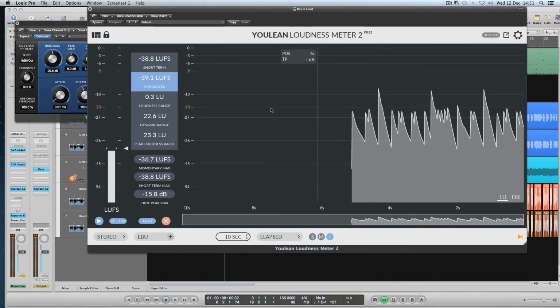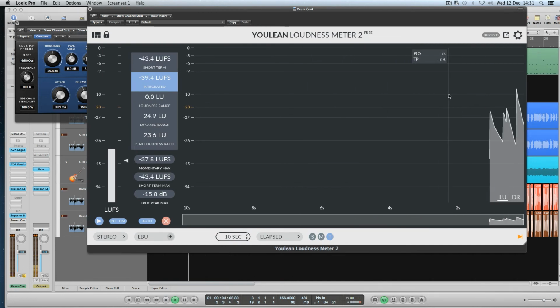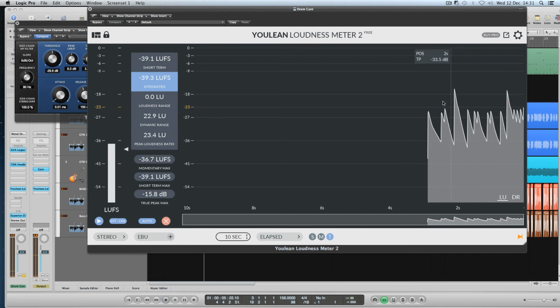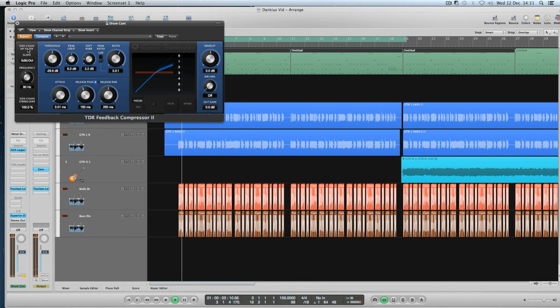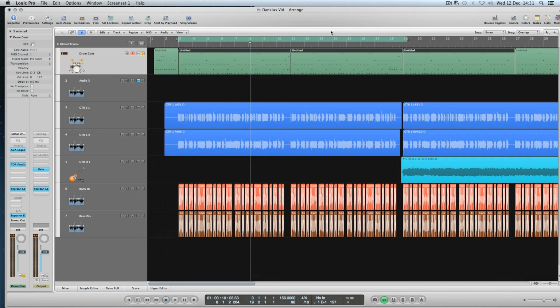So let's have a look at where it's kind of peaking in the loudness meter. That looks much better. It's peaking now around like -15.8 decibels, so that's closer to -18. It doesn't need to be bang on, but as long as it's kind of around that. I do want to have a look at how much this is actually affecting the volume though, so I'm going to quickly bypass this. Barely at all, so I'm not actually going to even worry about that. That's sounding pretty good. Right, now the next thing I'm going to look at is leveling.